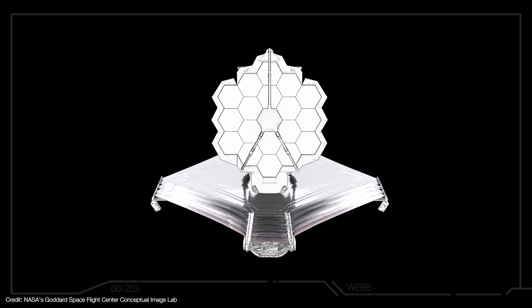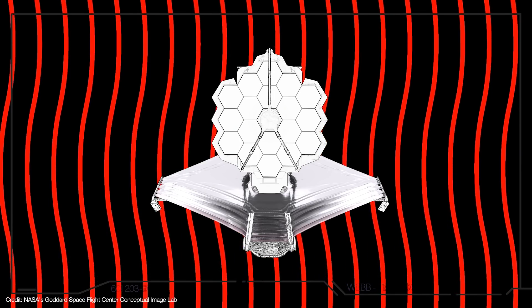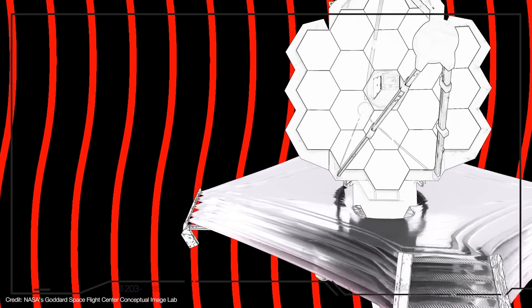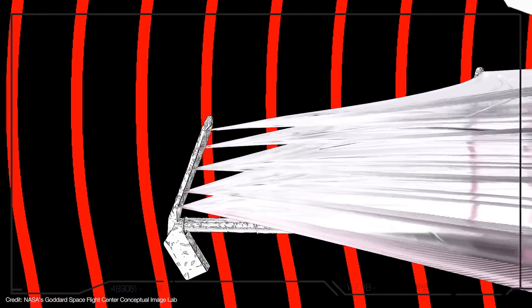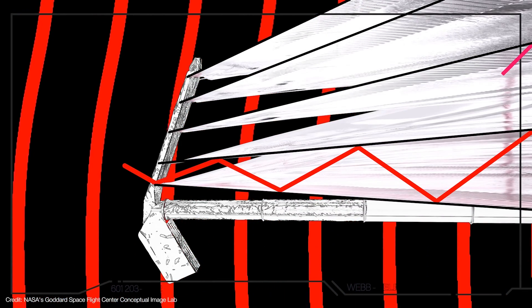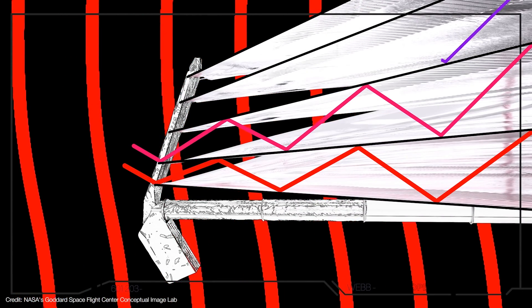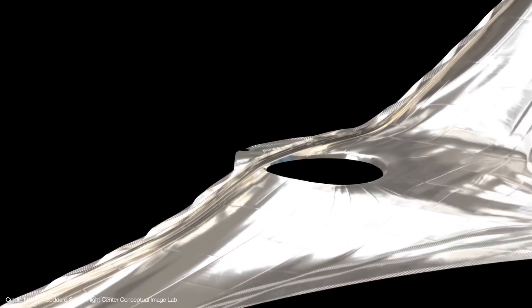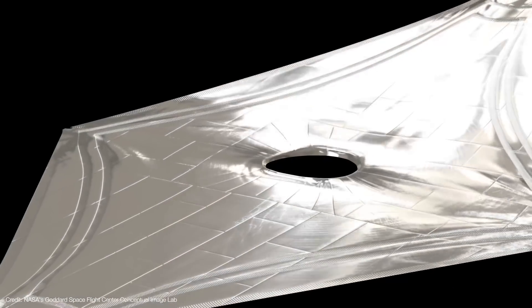This silicon coating is what gives the first two layers their pink color. Why five layers, and why not just one thick layer? As each layer is heated, it radiates in all directions, meaning some of that heat gets radiated back up to the spacecraft — which is why another layer is there to reflect that heat as well. The layers use the vacuum of space between them as an insulator, and the heat energy is bounced between layers and away from the telescope.